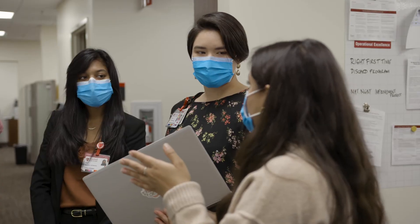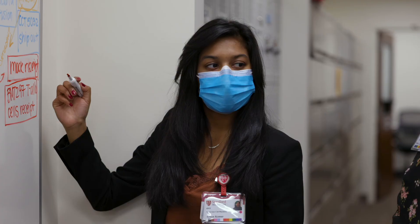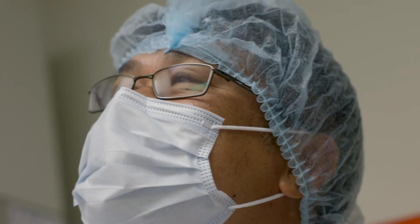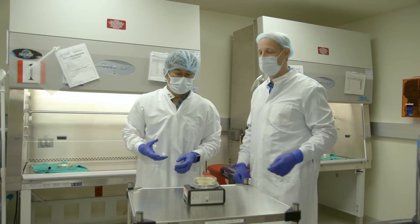One of the advantages of being at Stanford is of course that we are always looking to the future. We are actively involved in developing new cell therapies in conjunction with our excellent physicians that hopefully will become mainstream one day. We are well established as a leading cell therapy facility. We have evolved with the times and have taken on the new mantle of delivering commercial products to our patients, and we have an expert team that takes very good care of your product and the patients that they deliver the products to.